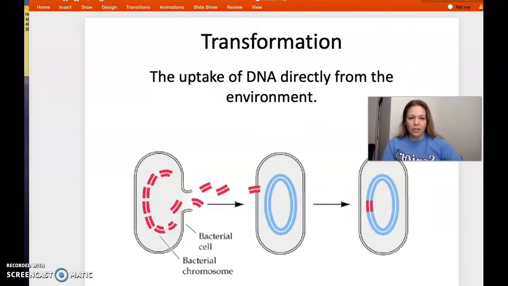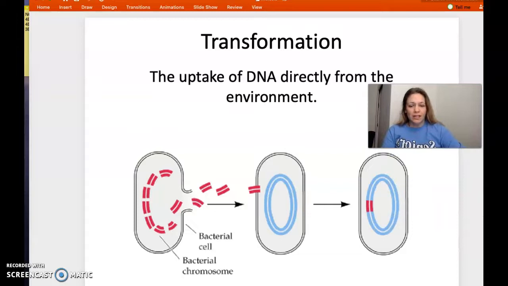We've got transformation. Transformation is when the DNA is taken up from the environment. And this word should sound familiar to you because you did a bacterial transformation in Madison, where your E. coli picked up the plasmid carrying the gene for glowing from the environment around it. It wasn't passed directly from one bacteria to another, but it was passed from the liquid that the bacteria was sitting in into them. So here you can see that little piece of DNA entering the cell membrane and cell wall of the bacteria and getting incorporated into their DNA.